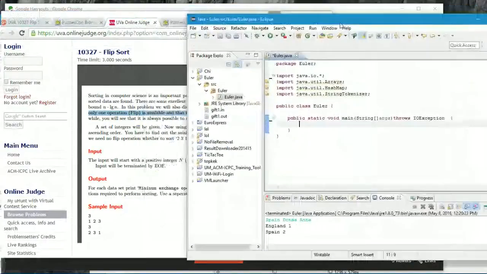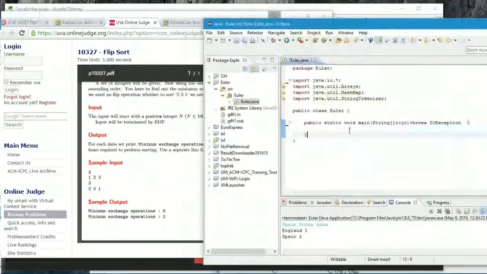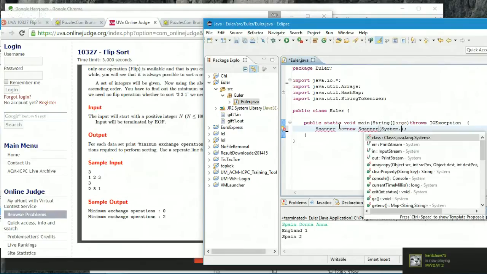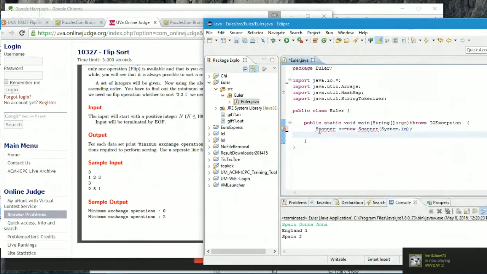By knowing this, we can start doing the question already. For this question, BufferedReader is not working. I have no idea why, because it's in the UVA system. In fact, I used some time to solve it, and in the end I got the answer correct in the first place, but BufferedReader doesn't work. I have no idea why. So for this question, we are using Scanner.